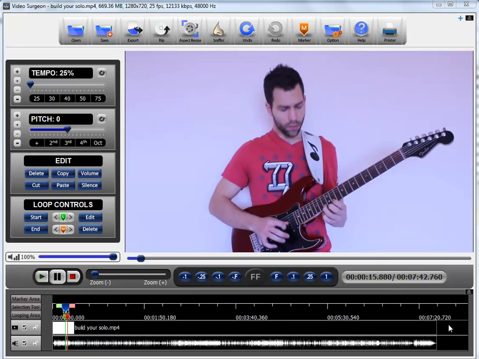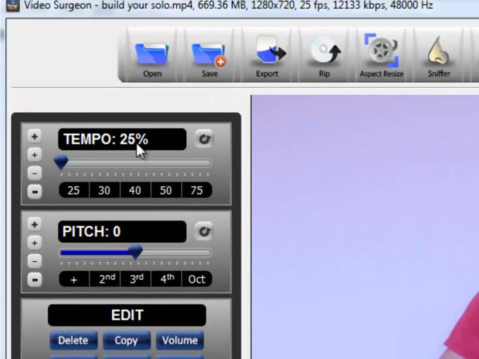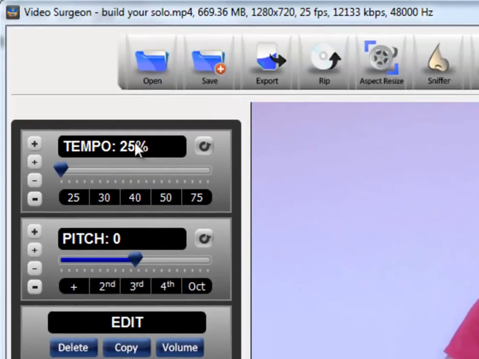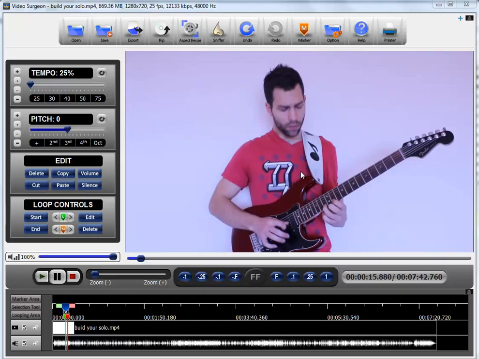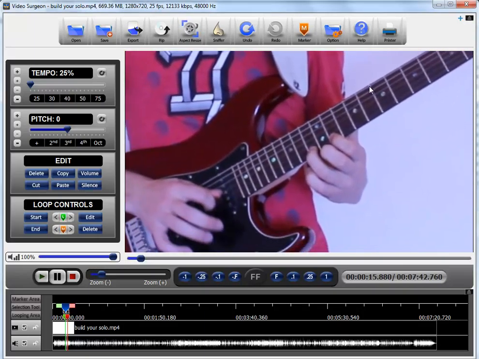So, if you focus your attention here on the screen, you can see we've got a guitar video loaded, and you can see on the screen that I have isolated a small segment down here, and furthermore I've slowed it down to 25%. And now let's go ahead and zoom in fourfold, so twofold, fourfold. Now let me drag and reposition.